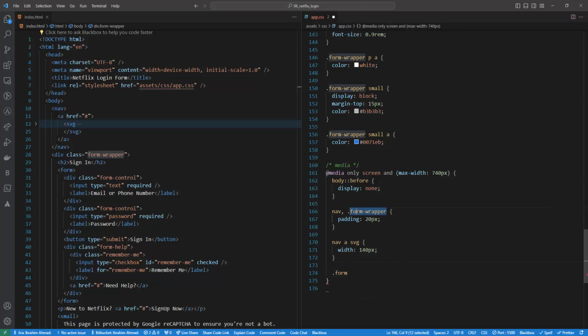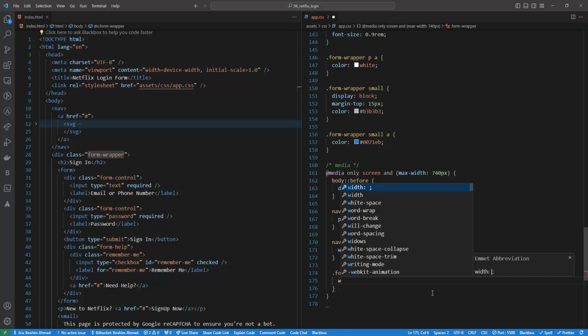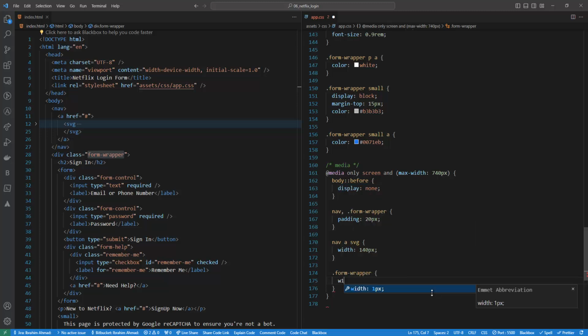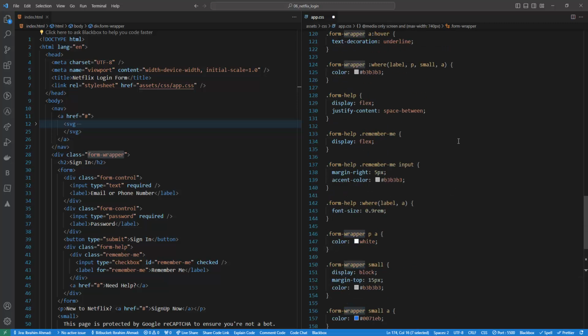And after that I need the form wrapper again. I'm gonna pick up the form wrapper from here, and the width is going to be 100%. Right now we have changed the width. By default, the width for the form wrapper is different.